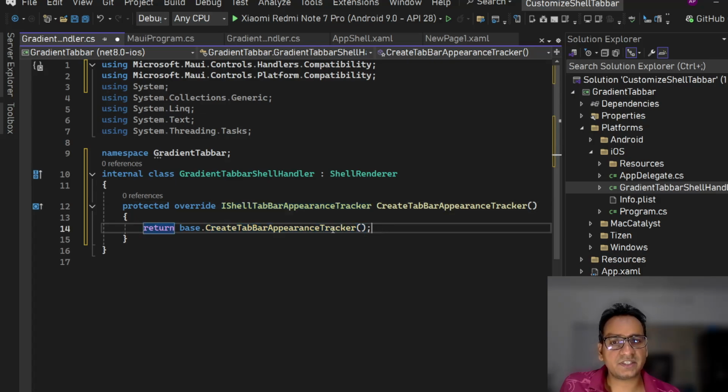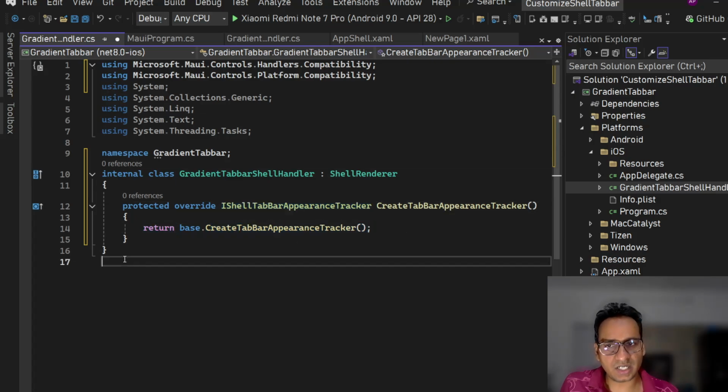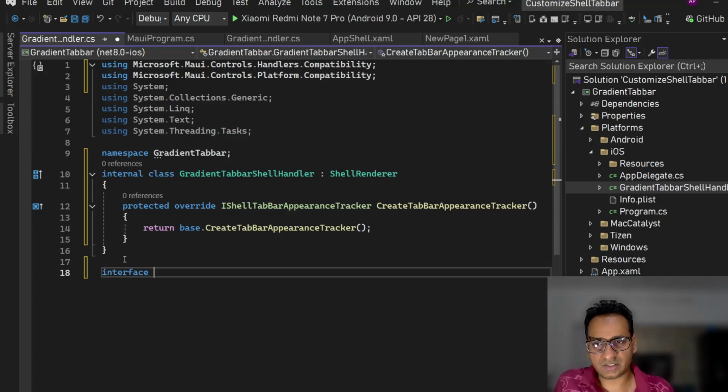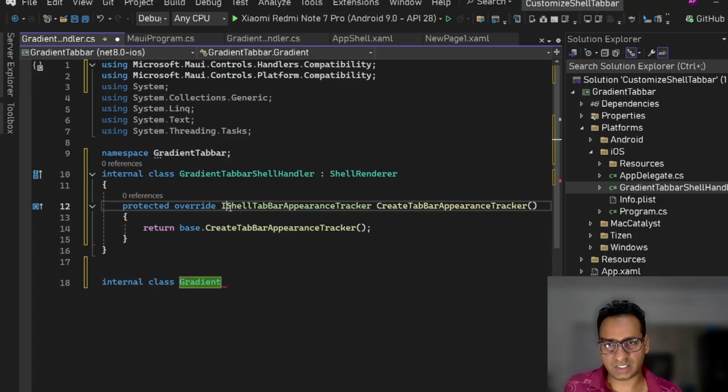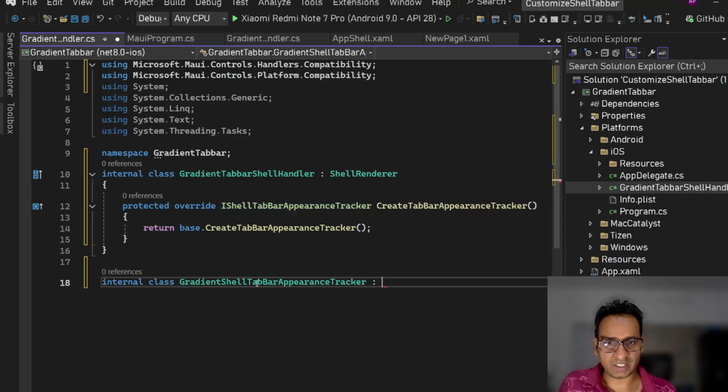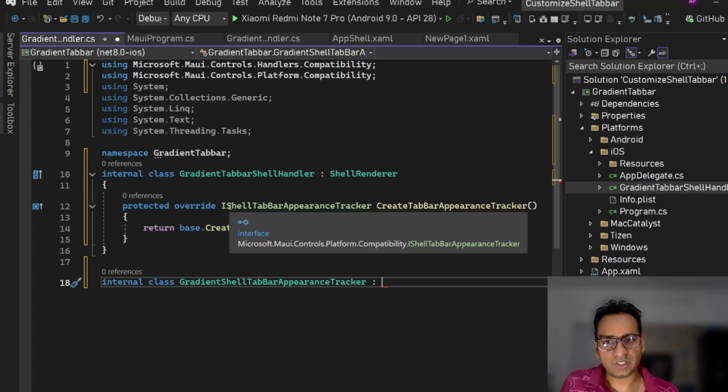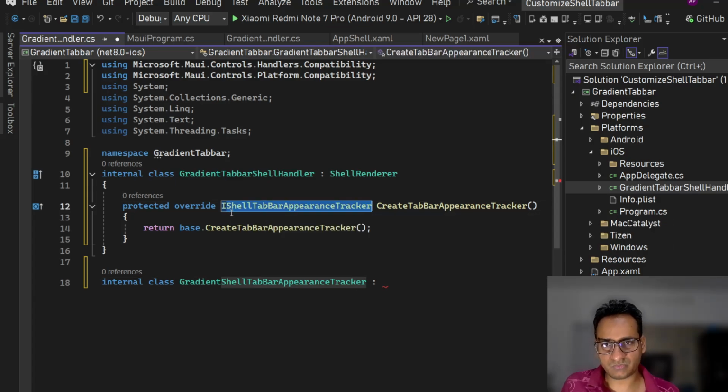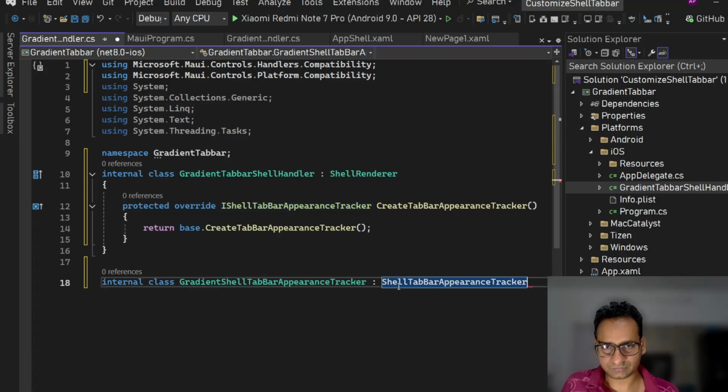We are returning this thing, but we will not return this. We'll create a class here. We'll say internal class, and let's say gradient. Copy this thing. Here we are going to have the same implementation, shell tab bar appearance tracker.